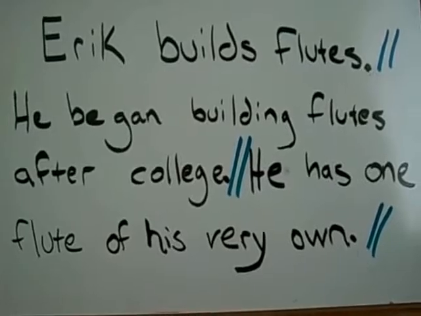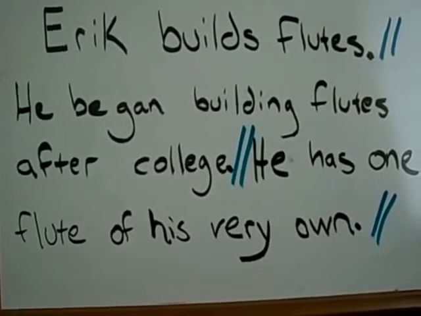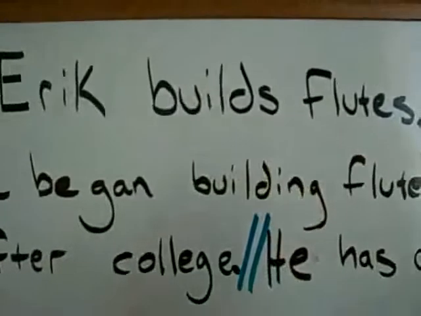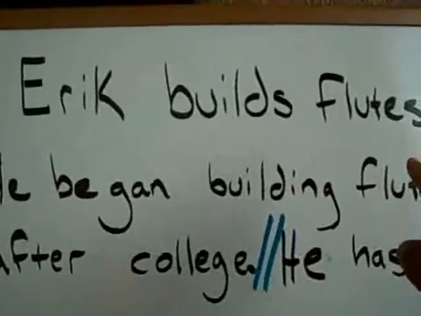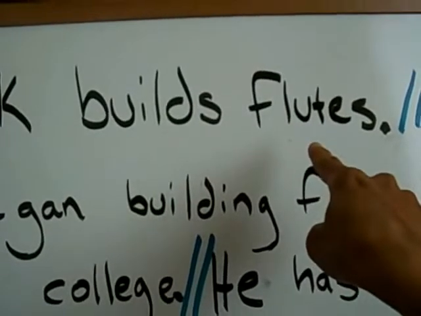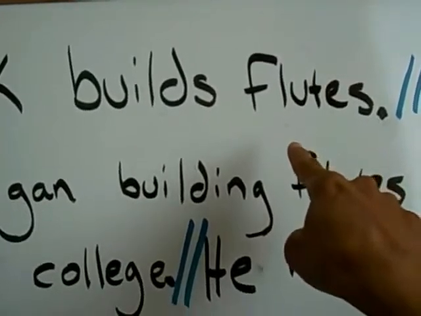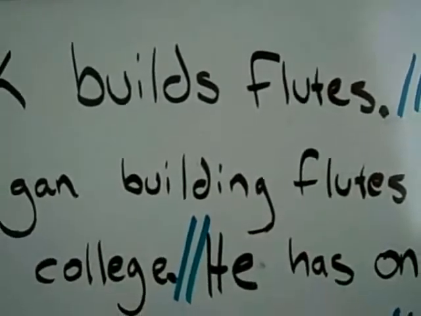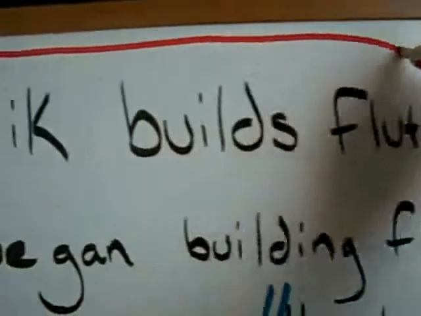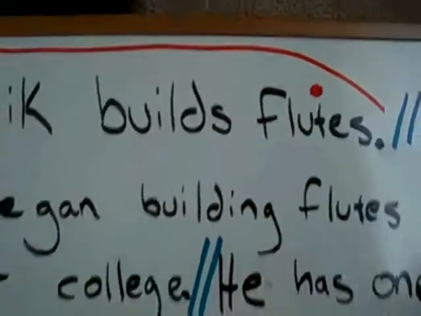Now, if we have falling intonation, where exactly does our voice begin to fall? When we spoke of thought groups, we talked about the last content word receiving the most stress. So, for example, in the first line, Eric builds flutes, these are all content words, but the final one is flutes. When we speak of intonation, it's that same final content word that will be the point where the melody changes. So overall, our voice is going to stay here and then drop down on flutes, our final content word.